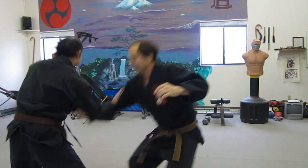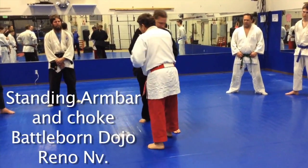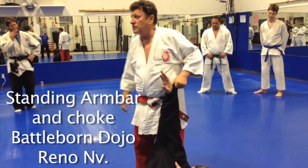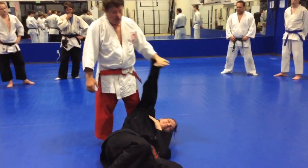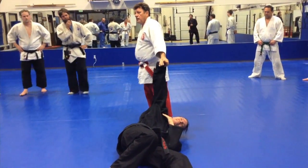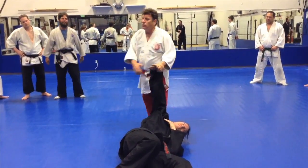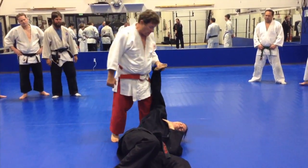And from there, you have standing arm bars, you've got all the stuff you can do. We've done this move, he's come at me, we've dropped it. Hold on to the arm. I know we all know a bunch of techniques from here. First of all, you all know the chicken beak grip for wrist locks. Yes, sir. We're going to go through that in a minute because I got a couple of things I want to run by you that imply body harmony.